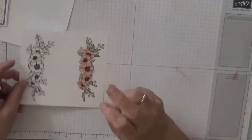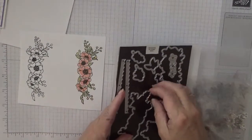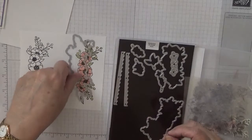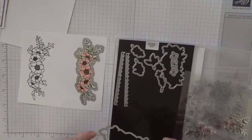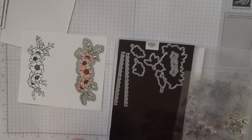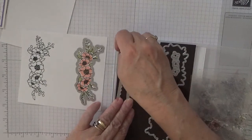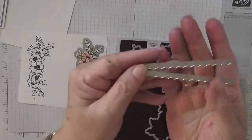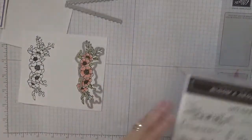Right then, so we need to cut that out, as I have got the dies to go with this, and it's that one. These are the new dies, as Stampin' Up is not with Sizzix anymore. I don't know what company they use now, and these seem a bit thinner. They work. And I also used these two. They give a scalloped edge. I'll show you what I did with them.